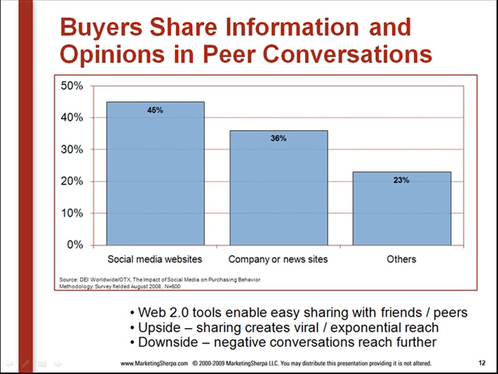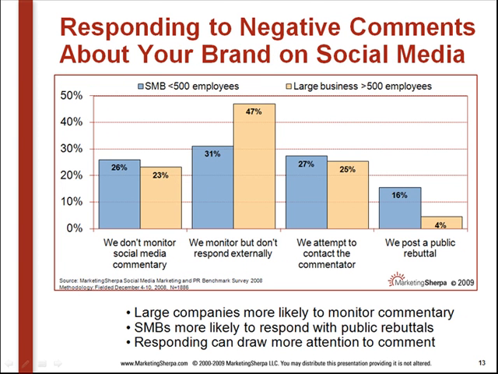The upside to that is that sharing creates this viral effect of reaching more people. The problem is it also creates this viral effect that reaches exponentially more people, and that's a downside if those comments or opinions are negative. So with negative commentary out there and something that is a reality that has to be addressed, we wanted to know how marketers are responding to this negative commentary to control their communications through social media.